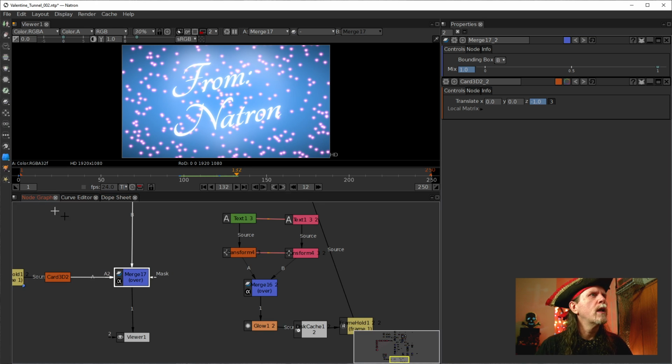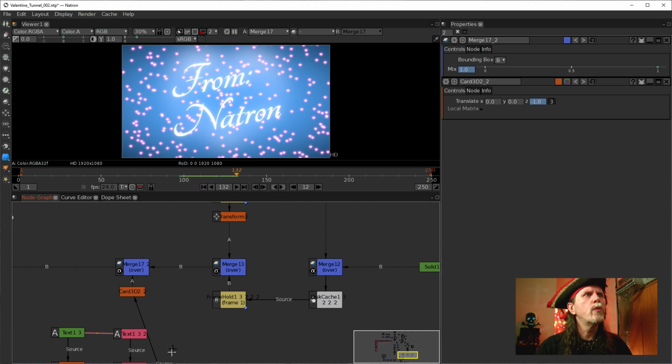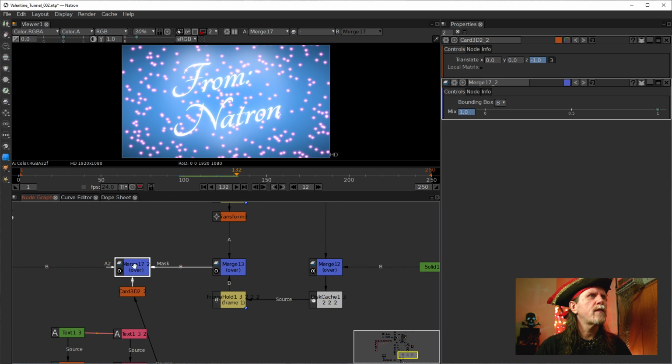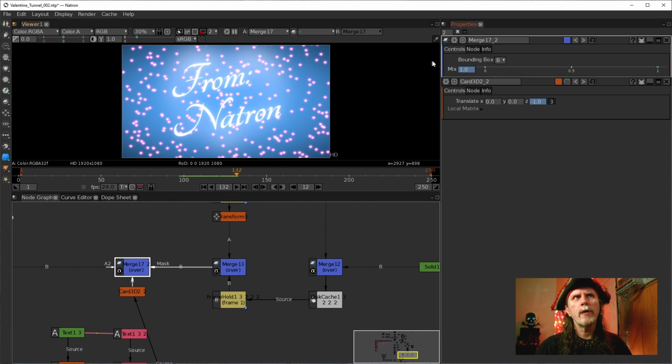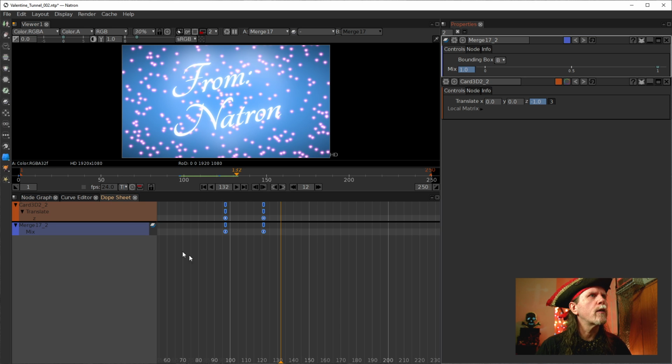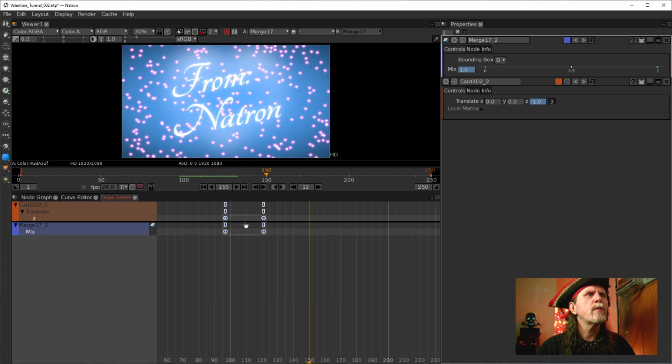All right, so let's go back to these two, this and this. Make sure we have both of those pulled up over here. Go to the dope sheet. According to mine, I actually offset it so that those occurred around closer to 150. It was faded in. So we'll put the mouse over there, grab these, and we'll bring it up so that it ends at 150 and give that a shot.